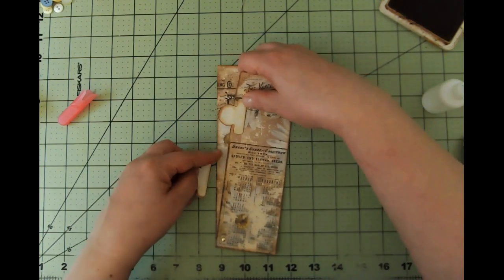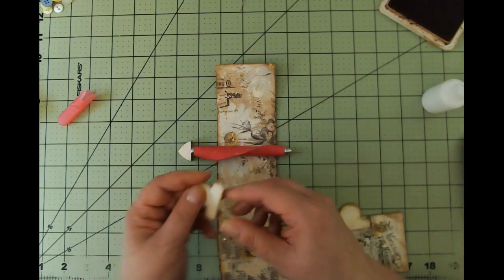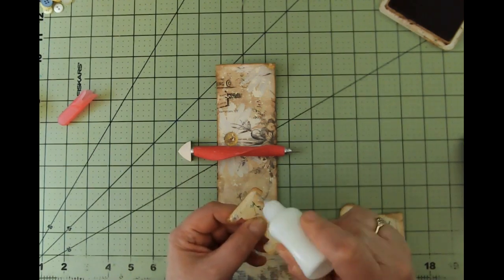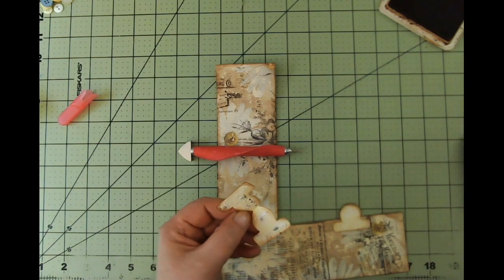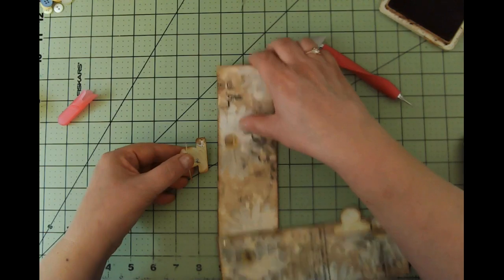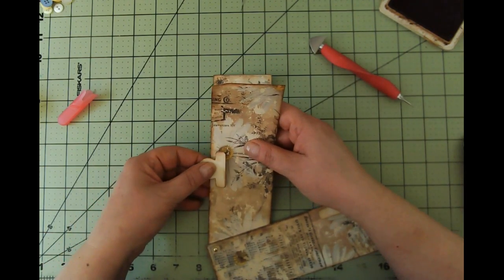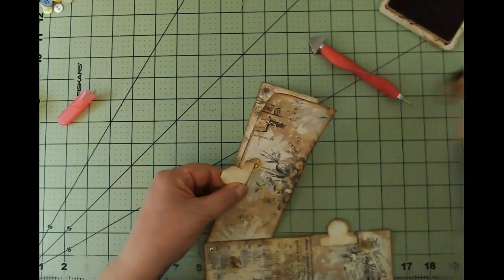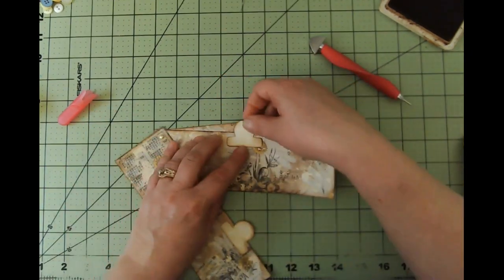I know I'm jibber jabbering about right here. I'm just going to set that there. I'm challenged. It's Sunday morning. Had a busy morning, got everything done I needed to around the house, and went and picked up the groceries, so I'm just doing a little creating before we head over to our daughter's for dinner tonight. So I'm just going to do that like so. Just guess here. What's the worst that could go wrong? It might be a little bit crooked. Not a big deal.